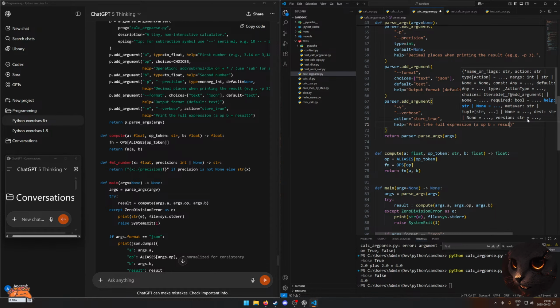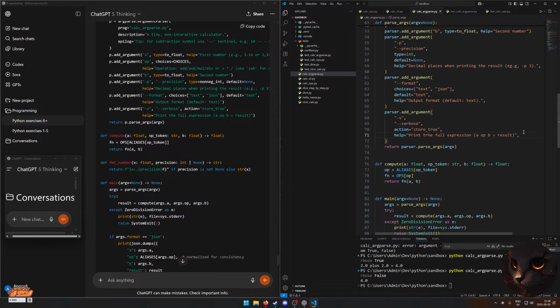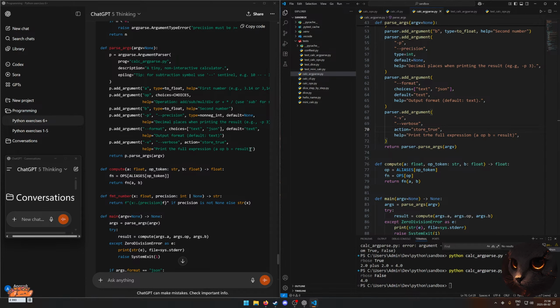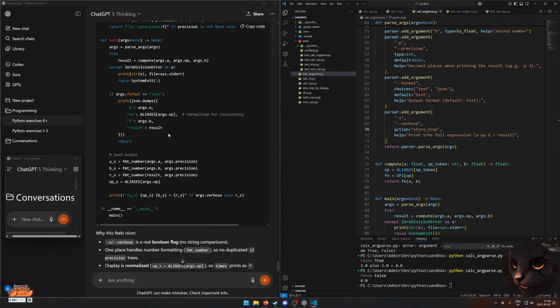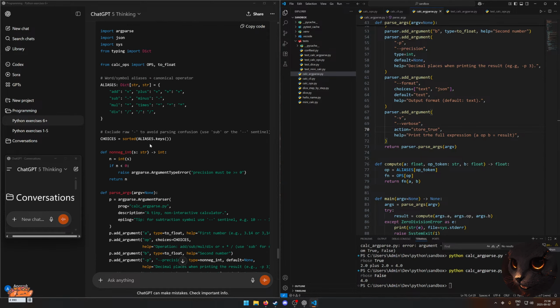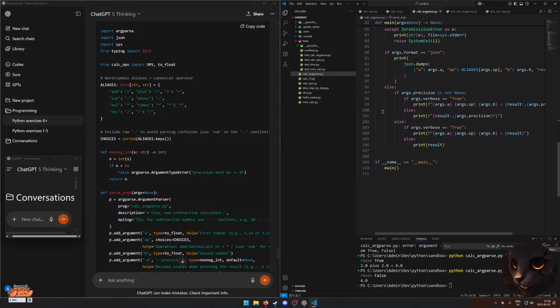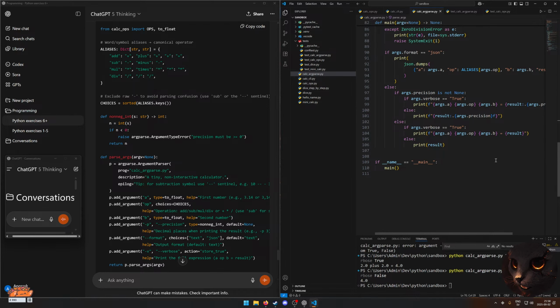Hmm. Okay. But we actually have to use these other functions as well. I think now when I think about it, because we have to rework this whole section here. Let's just do it.